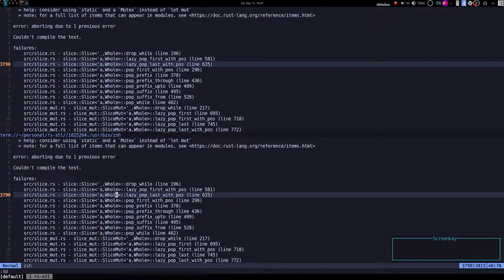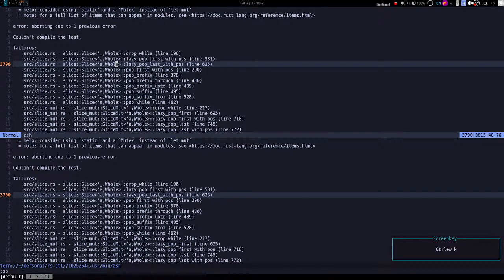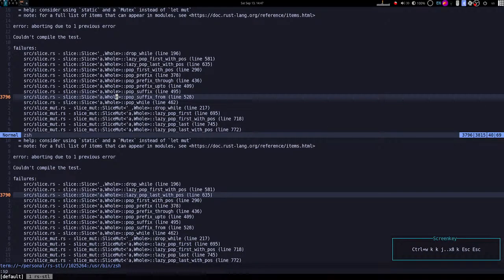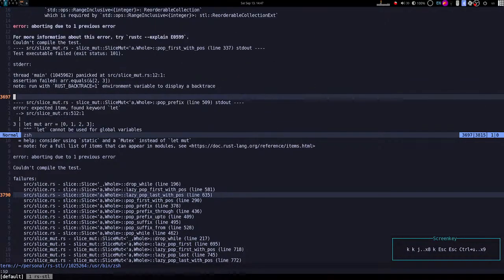For slice, I'm feeling like lazy pop first with position, pop first with position, pop prefix through, all of it is feeling right. So let's go and check what's happening right there.